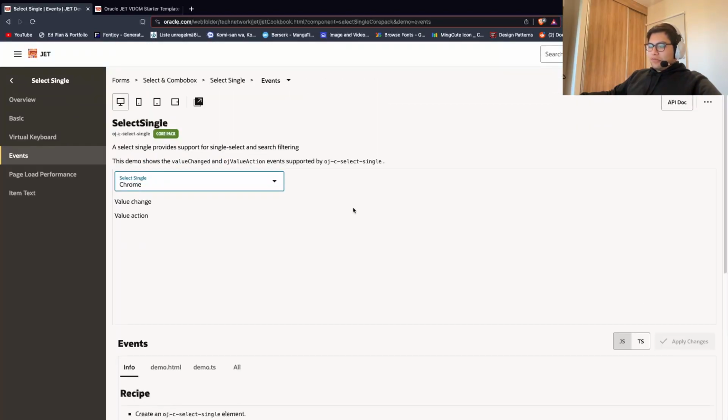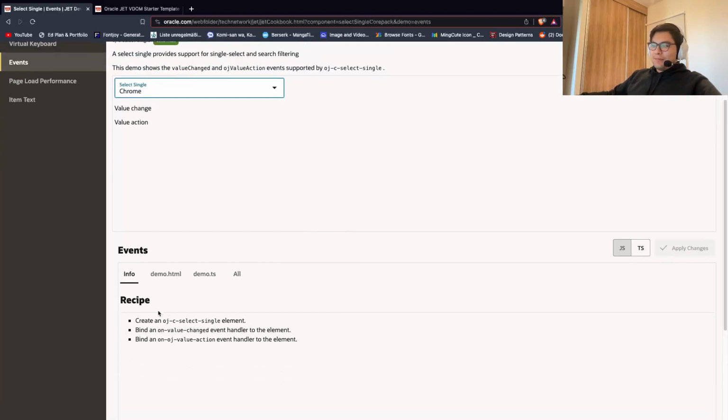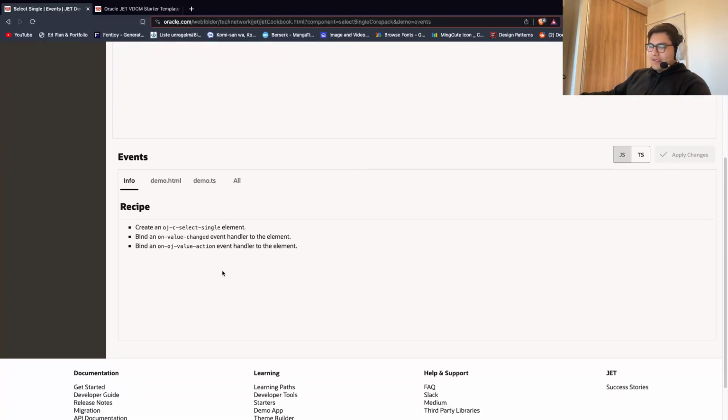The only thing we need to do is follow the recipe specified in the Oracle Jet Cookbook. In this case, it says that we need to create an oj-c-select-single element, bind an onvalueChange event handler to the element, and optionally we can bind an ojValueAction event handler for the element.